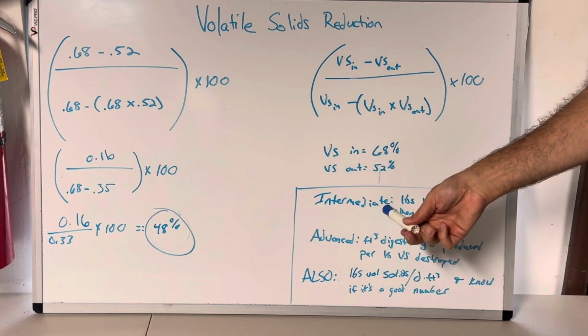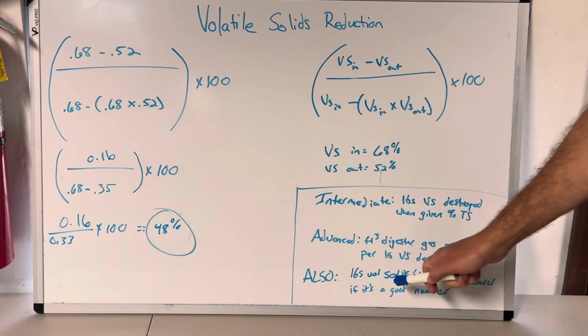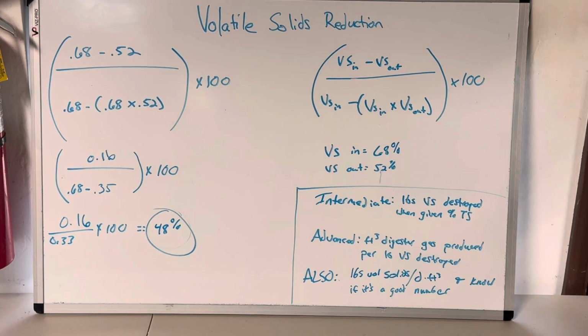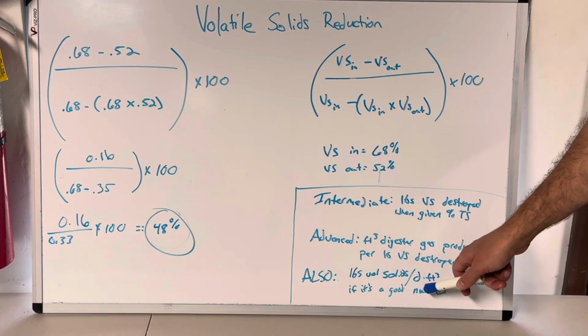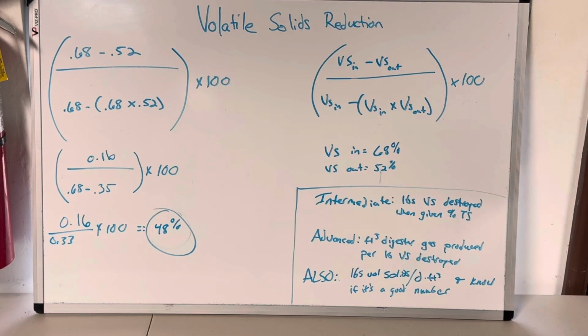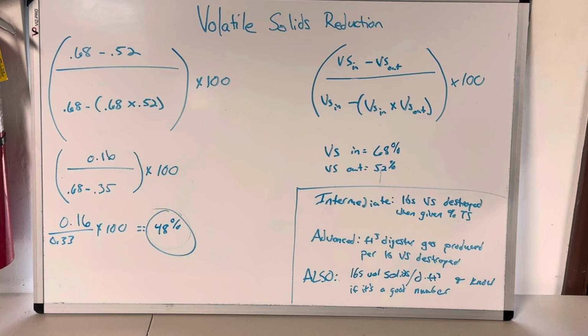You also need to know intermediate pounds of volatile solids destroyed to figure out organic loading to a digester, which is pounds of volatile solids per day per cubic foot. They may give you BOD. It is a test. They're not going to just give you all the easy numbers. And you need to know that your organic loading to a digester is volatile solids per day per cubic foot, not BOD. Okay? And I think I saw that on my 4. I can't remember, but once you get to the 3 level, the intermediate level, be ready to do that because you just never know when you're going to see some of this stuff. Okay? So let's work this math problem out real quick.